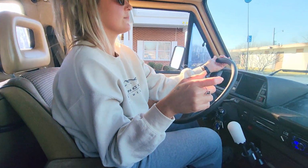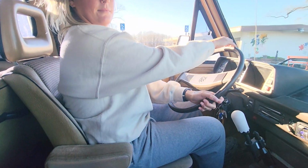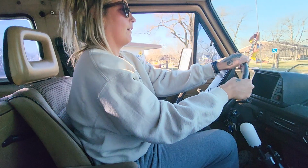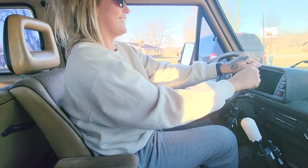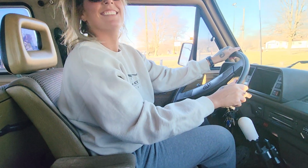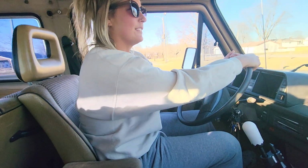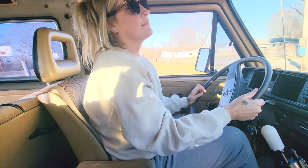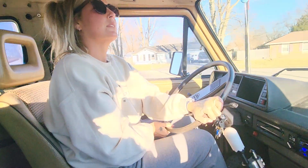You're doing good. Just keep cruising. I'm just going to get you used to pushing the clutch in and then using the brake. Yeah, this steering, of course, is... Yeah, it's no power. It's just manual. Yeah, but it's less to mess with. You never have to put no fluid or nothing or buy anything. It just works. And it actually has a tighter turning radius than the power steering model. Yeah. So go ahead and come out here a little bit.